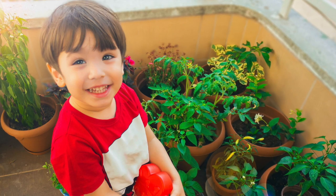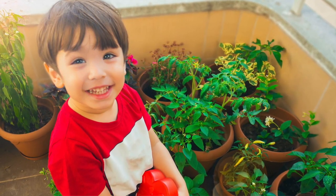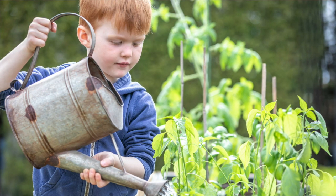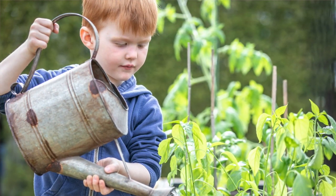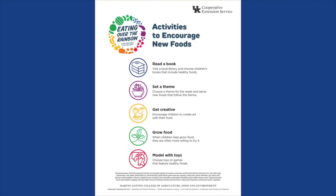If you are gardening on your patio or your deck, the kids can get out there and observe the actual food being grown, and more than likely when they see it being grown they're going to consume it. With our eating over the rainbow challenge there are other activities you can go into as well — you can read a book, or check out the library to see if they have some information on growing kale.